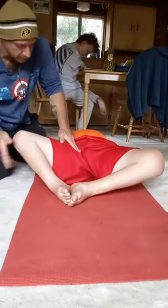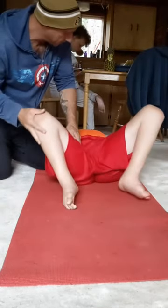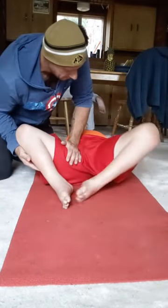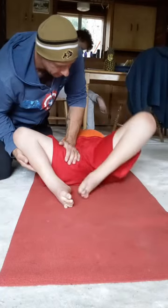Right there. Let that leg go. And then we're literally folding it in. Okay, let your leg go. I need you to drop it again. Keep that one there. I'm overloading him a little bit. I need that leg to come back down. The other leg. There you go.